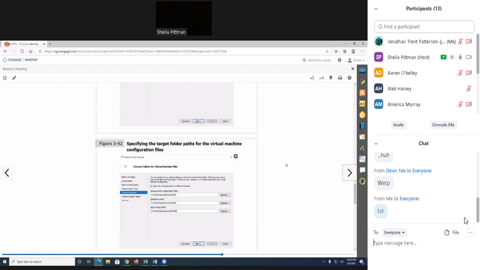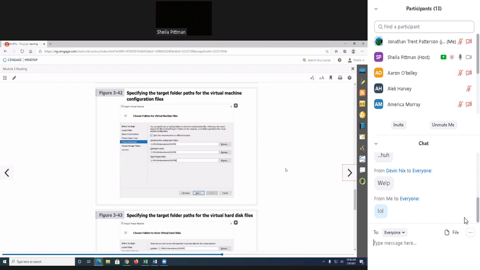And of course you want to rename it. So you're going to rename it. This is the target path for the virtual machine files. Remember the two files, the configuration file, the checkpoint where you're going to store your checkpoint, and your paging folder, which this shows you the C drive, and it specifically told us earlier not to use the C drive for our paging folders.